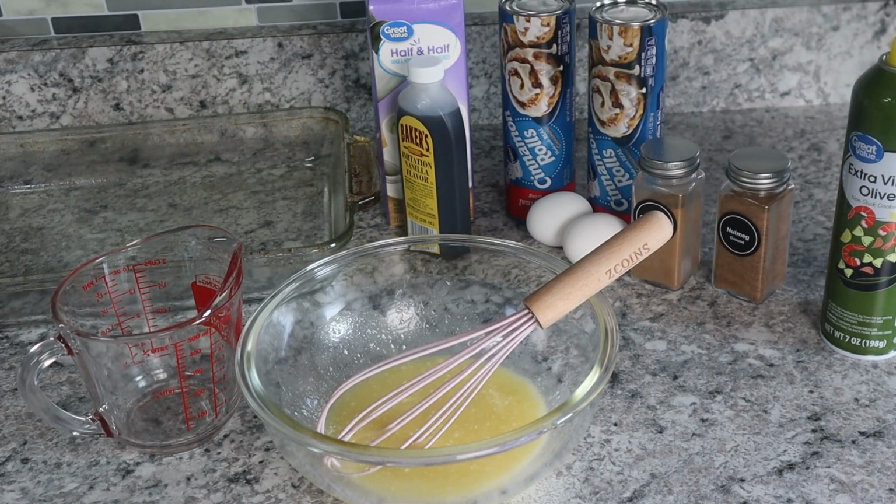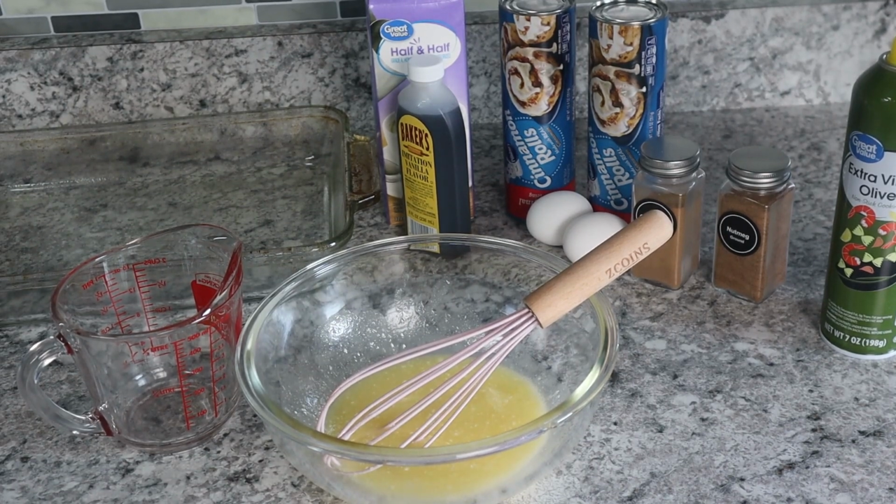Now we're going to add in the 3/4 cup of the heavy cream, or half and half. I'm going to add in the cinnamon, the nutmeg, and the vanilla, and beat that together with the eggs in the same bowl.